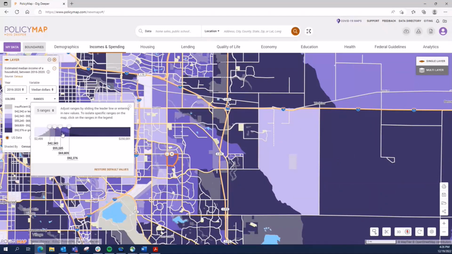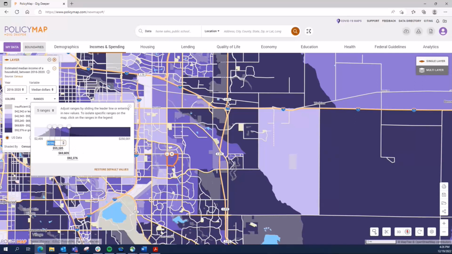If we look under ranges, you'll notice that the ranges are always in quintiles as the default. So what it's doing is it's taking the total number of geographies and laying them out in a horizontal form or a histogram based on where the data is occurring. And the default's always at a national level. So what that means is that for this data set, 1/5 of the data sits between 92,376 and 250,000. One fifth of the data is in here, and then so on and so forth.